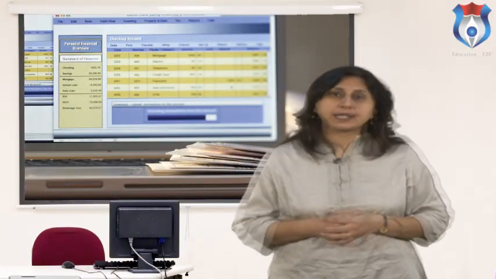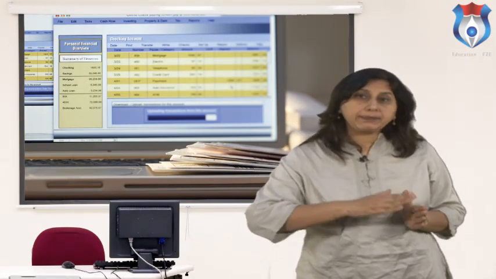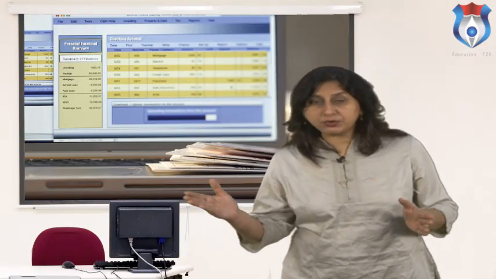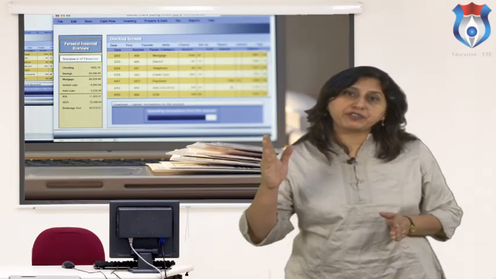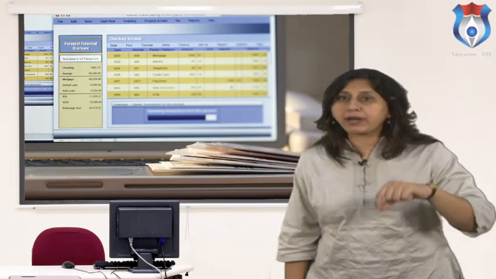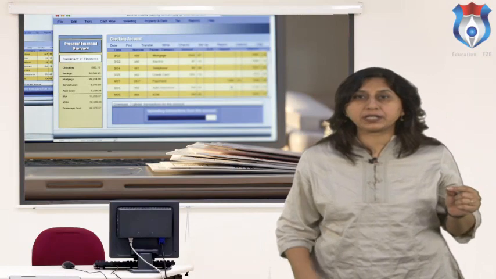Attribution of electronic records, Section 11. An electronic record shall be attributed to the originator if it was sent by the originator himself, by a person who had the authority to act on behalf of the originator in respect of that electronic record, or by an information system programmed by or on behalf of the originator to operate automatically. Originator means a person who sends, generates, stores or transmits any electronic message or causes any electronic message to be sent, generated, stored or transmitted to any other person but does not include an intermediary.